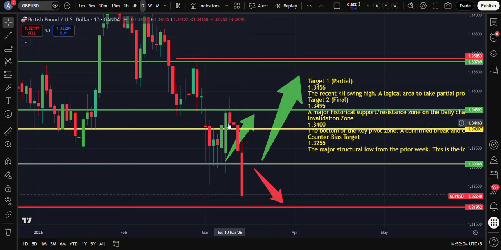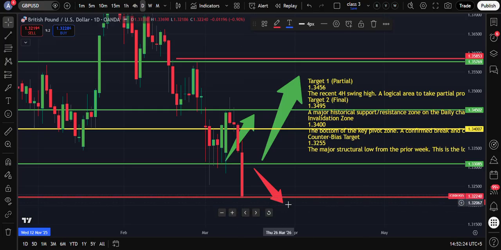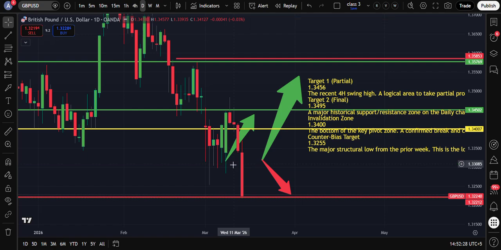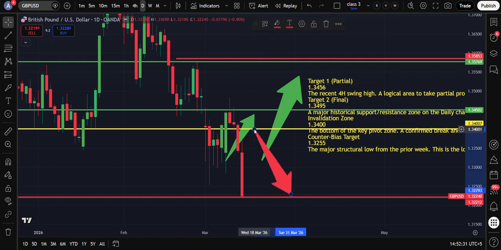We were setting this up. The AI's pivot area was 1.34007, mine was 1.33085. So the AI was correct. Once it broke below the pivot, it went on to hit its target, 1.32250, and currently the price is exactly at its target. So kudos to the AI for getting this one correct. So basically, its analysis was this.